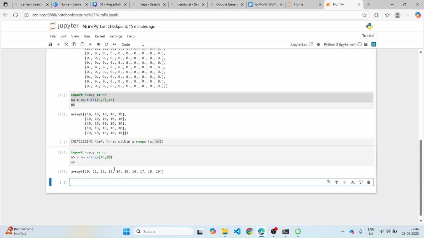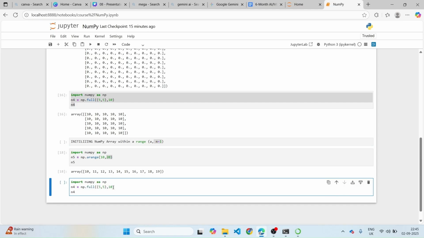You can also use this, just changing the array function, starting from 5 to 50. Here this is the starting element 5, the last element is 50, and the range is n minus 1, so it goes from 5 to 49 only.